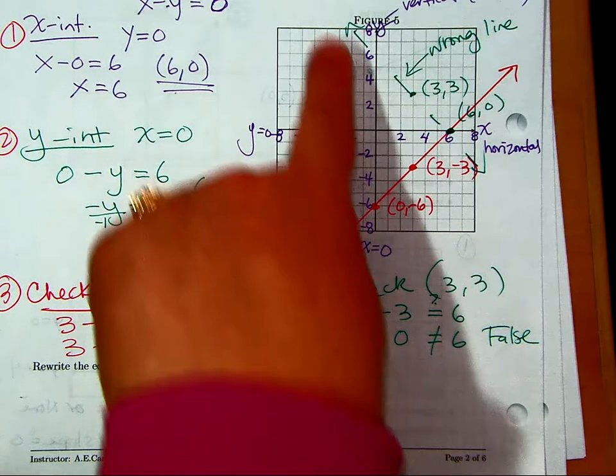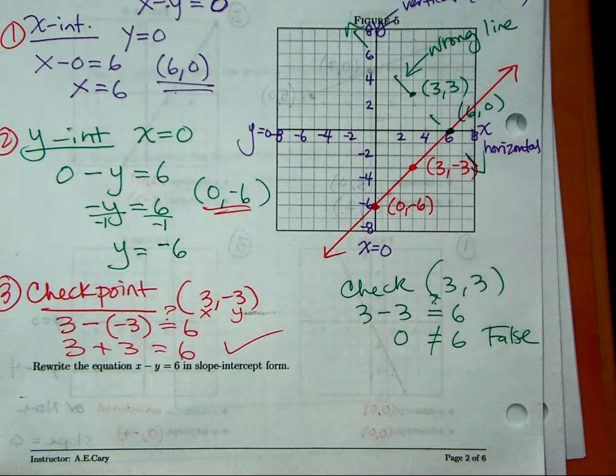And the way it will look if it's wrong is that one of the points is off, and the only way you're going to know it's wrong is if you check, okay? And I will tell you right now that 100% of people who get the line wrong do not check. I don't know why it's so hard for me to get my students to check. Literally, I can get you to do math all day. The thing that you hate to do is check. But the only way you find your mistakes is if you check. Okay, so does everybody understand the idea of the checkpoint, why we do it, and why it helps?